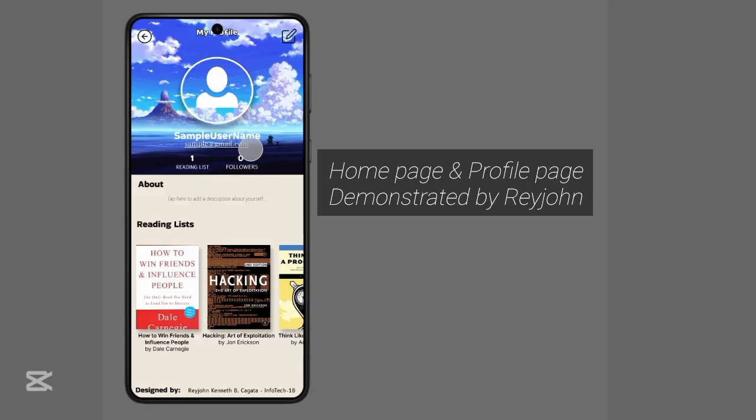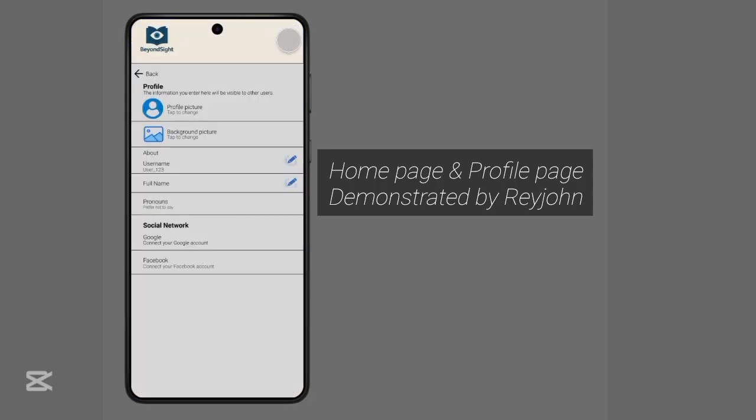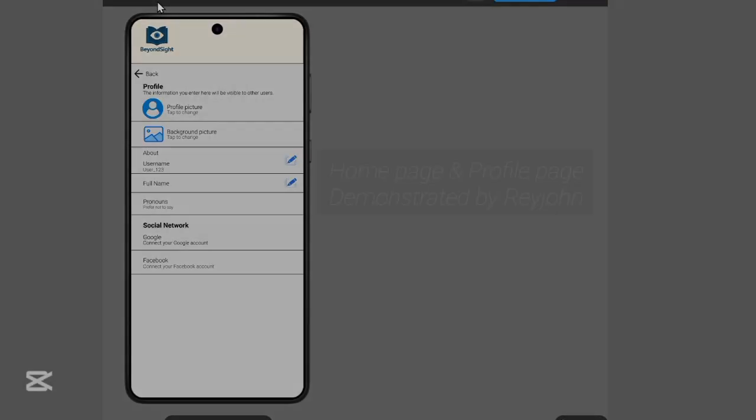If you want to edit the profile page, you can see the edit icon here. Just click it, and you can see everything you need to edit your profile page.